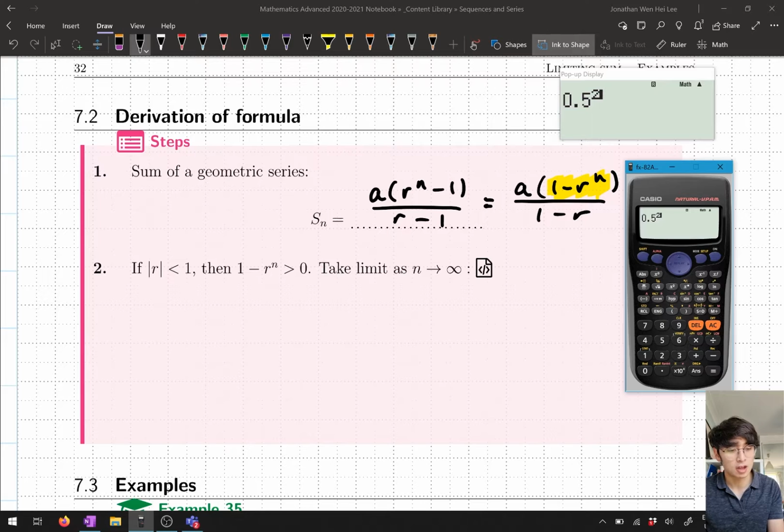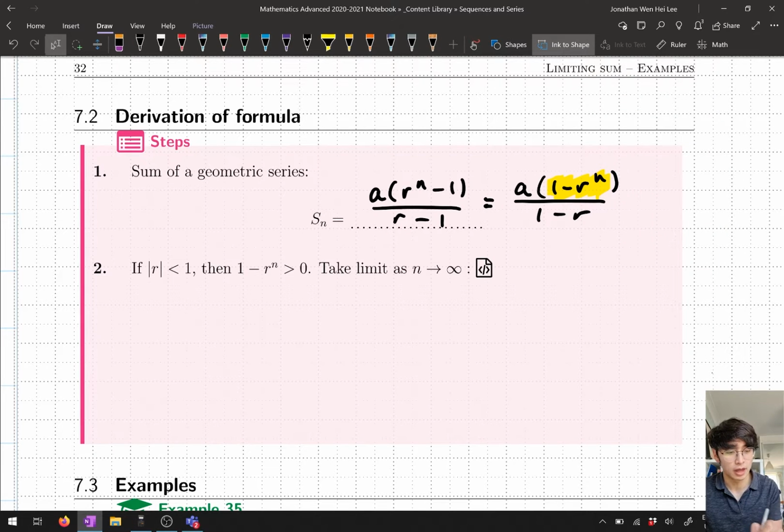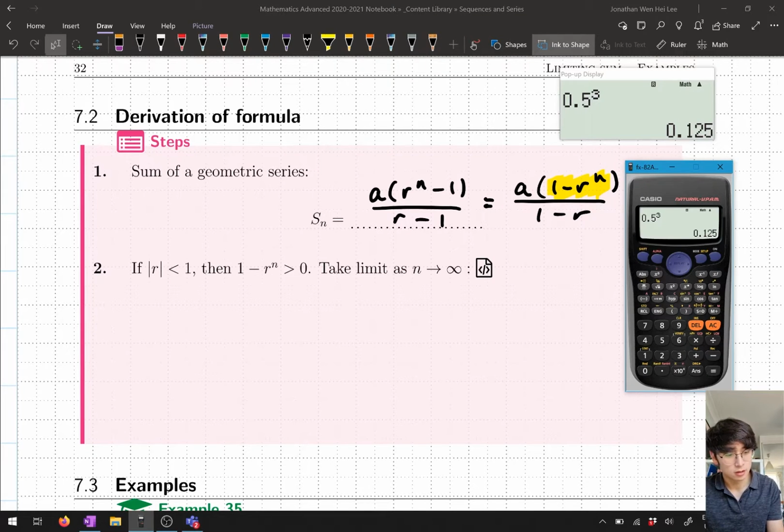And so it actually gets smaller. If I keep raising that to higher powers, it gets smaller. And if I raise 0.5 to the power of 100 or 1,000,000, we'll get to 0 eventually. Well, the calculator doesn't want to bother calculating that. Oh, it's actually already at 1,000, it's already got 0. Let's do 100. Yeah, there we go. The number gets really, really small.